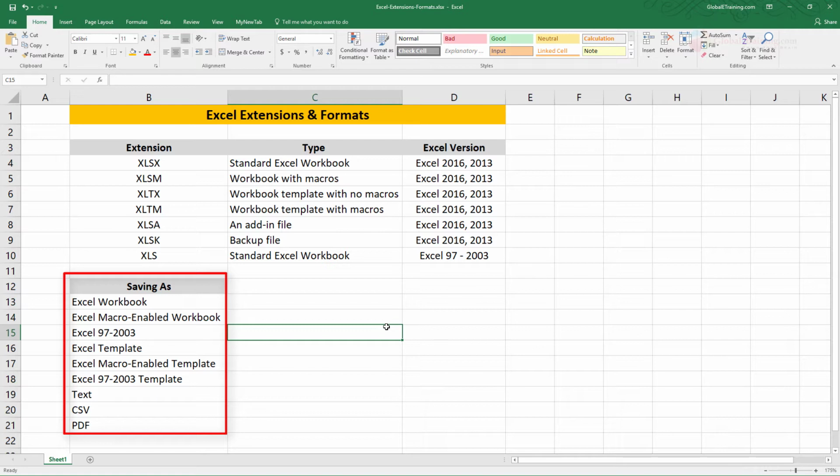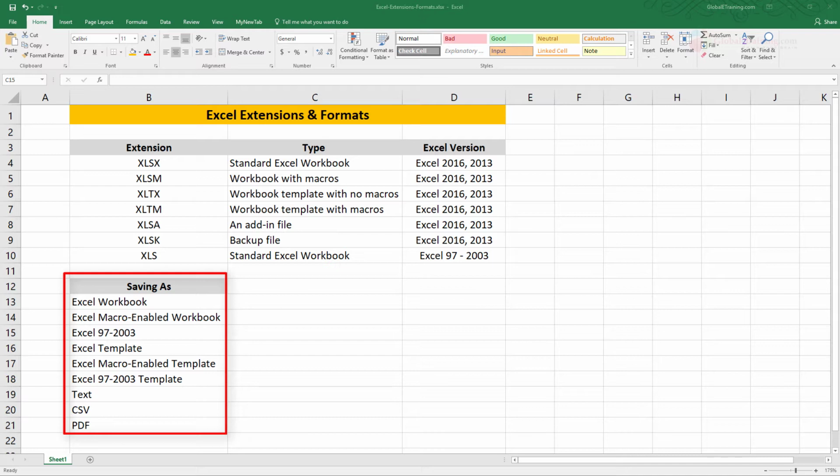Or when you have a saved, existing document, you can use Save As, and then you have an option to save in a certain document type. I will not go through every option that you have in terms of saving a document, but I have handpicked a few that are very common in the industry, and I'll talk about that.